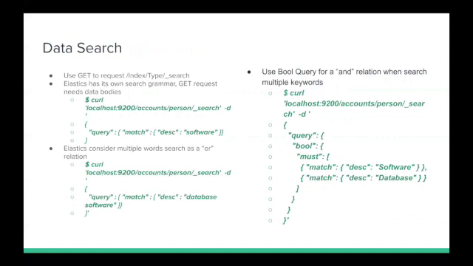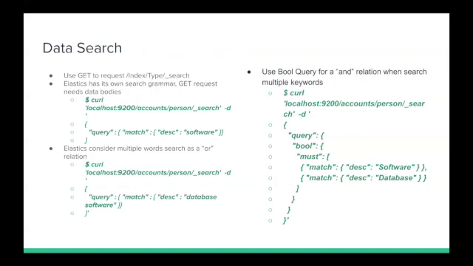And Elasticsearch has its own special search grammar. When we are using a GET request, it needs a data body. The data here uses the match search. We specify the term software to look for. Elasticsearch will only return 10 results by default, but we can configure the size. So if you want a large output from a huge database, you can configure the size, so it will output from the server however many results you want to see.